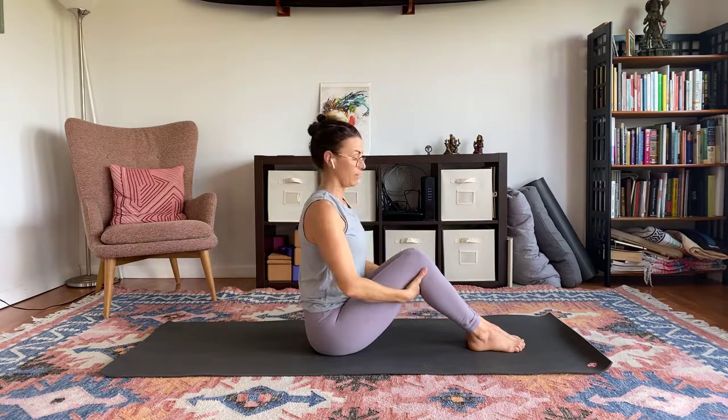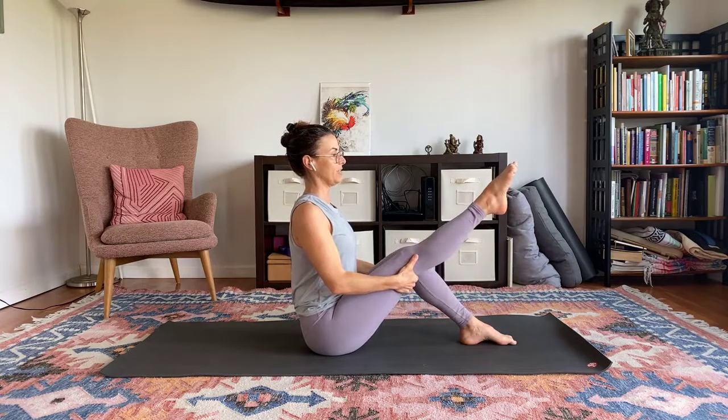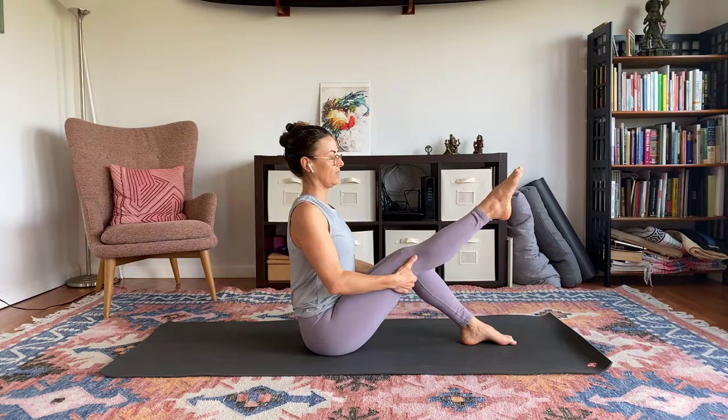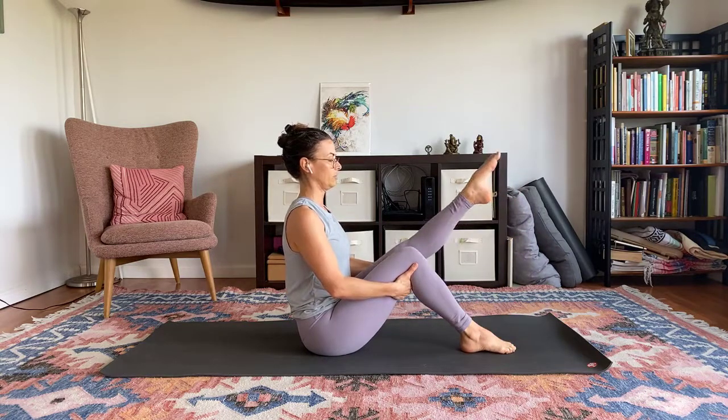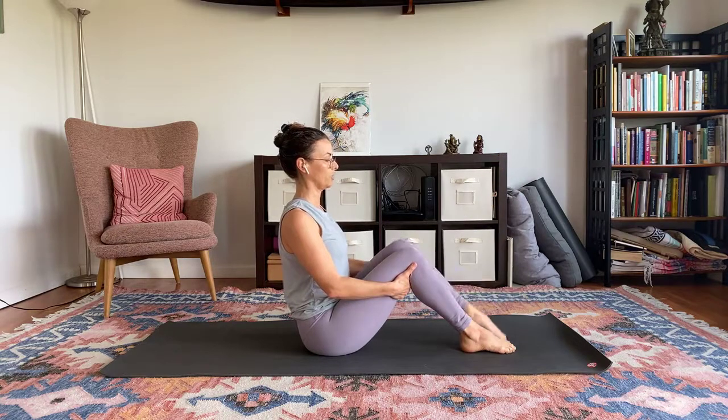So we're gonna stay seated. You are gonna reach back and clasp the backs of your legs right now. Keep the back extensors fired up. Extend your right leg. If this is too much, you don't have to fully extend it if that feels like too much for you, no problem. You can just extend as much as you're able to. And we're just gonna alternate here a few times.